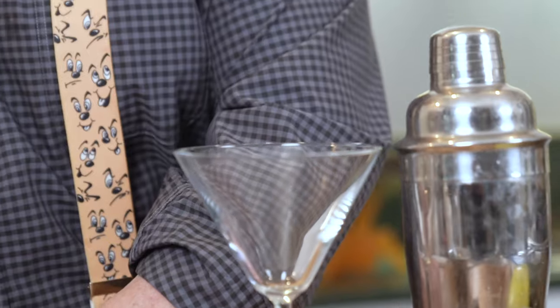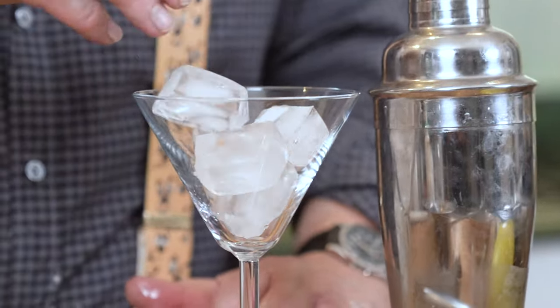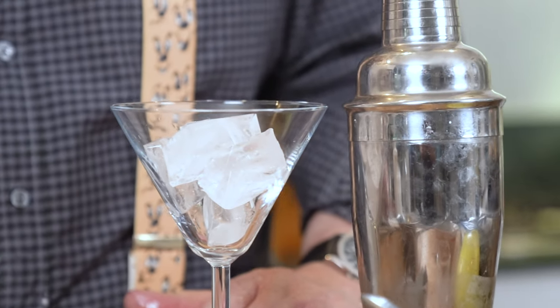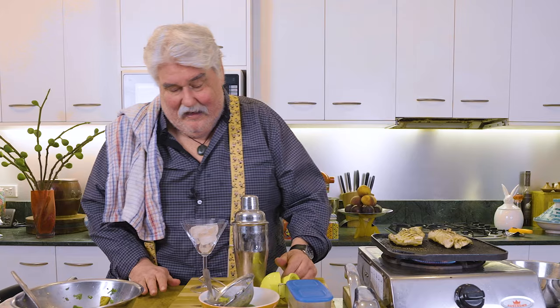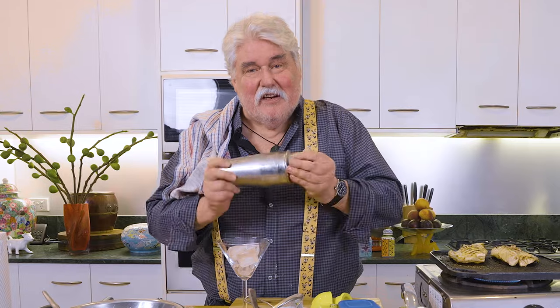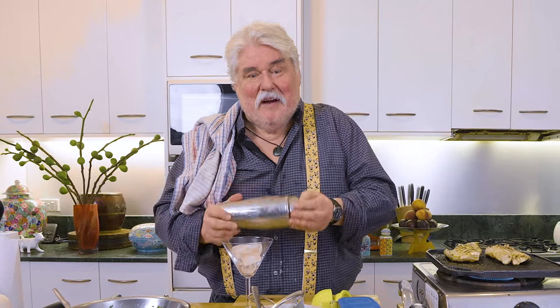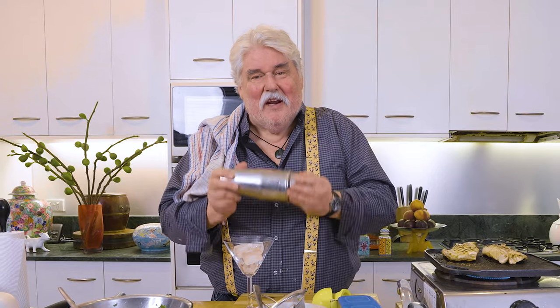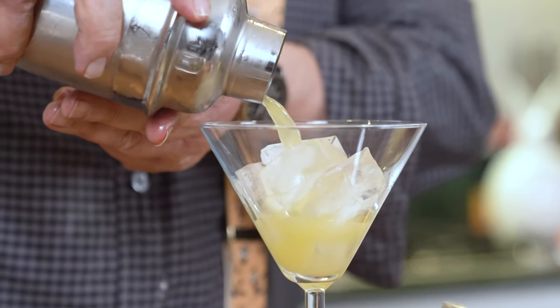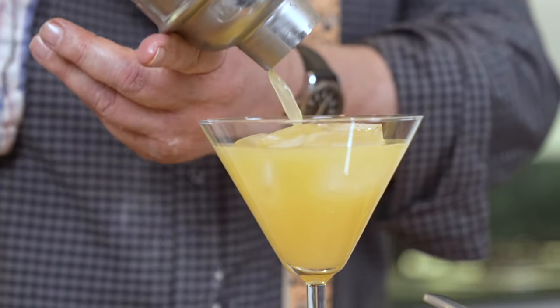Just grab our glass, put some fresh ice in that. Ruth does her cocktails on Friday nights and puts it up on one of the sites. She did this recently and I loved it. She had so many people say, 'Oh, we make a porn star, but we make it with this and we make it with that.' Every single one of them did it in a different way, which is fine — but they were all very keen on this drink. Very keen. As was I.